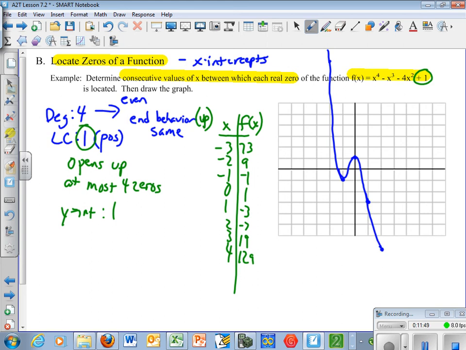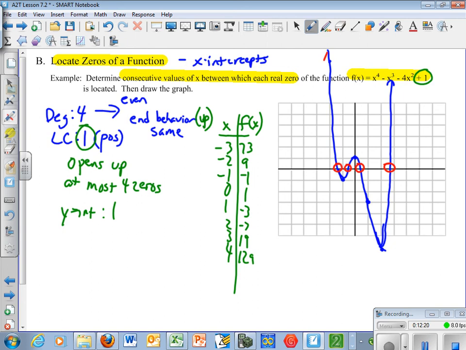Now at 3 we're all the way back up at 19. So what's going to happen is that's going to curve down there at -7 and it's going to shoot up really fast. And we'd have to be all the way up at 19 here. Now make sure when you draw this that you can't graph 3, 19, but that we know, because we're looking for the zeros here, that it has to be between 2 and 3. So I'm going to circle my zeros because they want us to locate them.